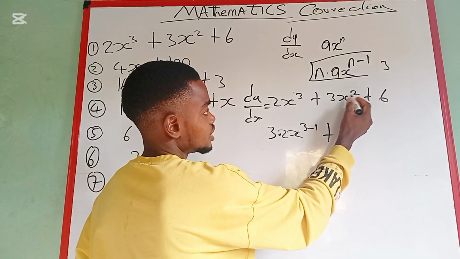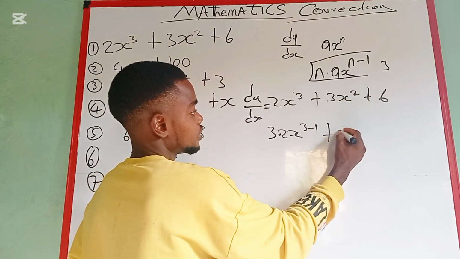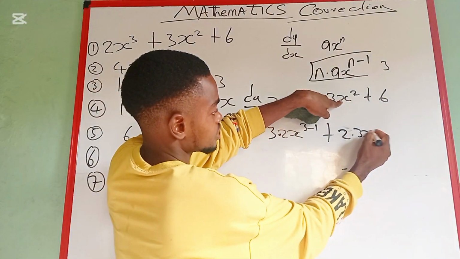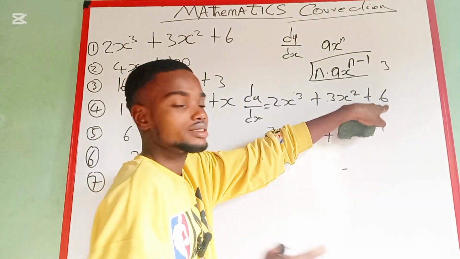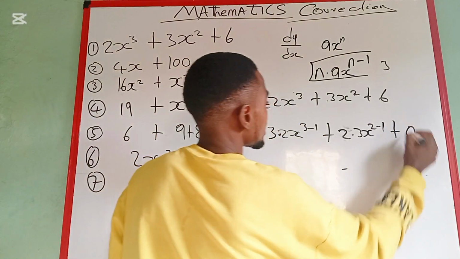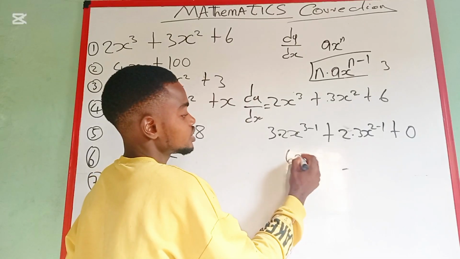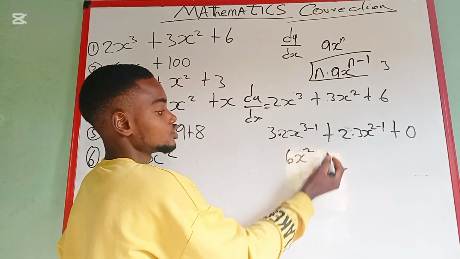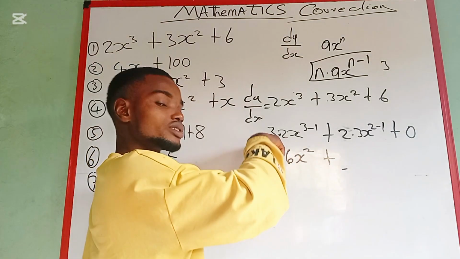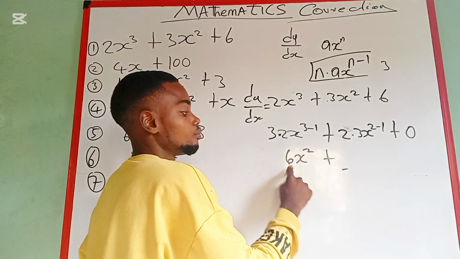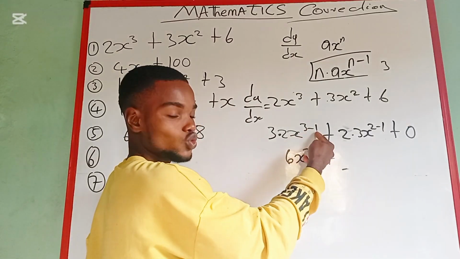We add it with this power multiplied by the base. That is this 2 multiplied by the base, 2 multiplied by 3s, and then the power we subtract 1 from it. Now, because the derivative of constant is 0, I'll put plus 0. Now, 3 multiplied by 2s is going to give us 6s raised to power 3 minus 1 is 2. Plus, now you see I'm doing it. This s is still here because this 3 is multiplying 2s and bringing down what? It now becomes 6s, and the power remains 3 minus 1 gives us 2.